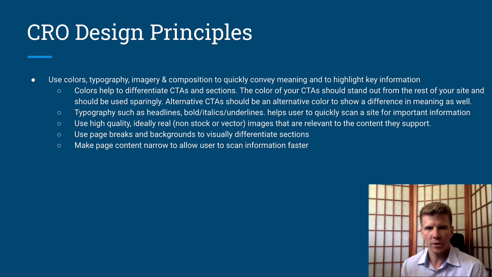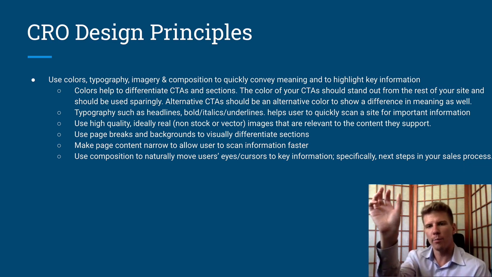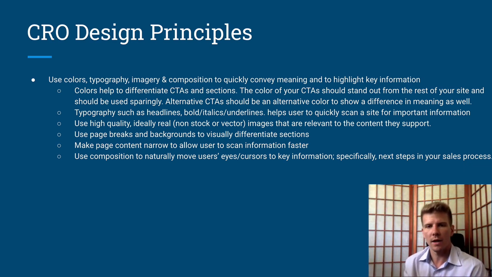Colors help to differentiate CTAs, so you want your CTAs to be different colors if there are different types of CTAs. Like with the property management example, there was a get rental analysis, then there was get rates, and then there was also ask questions. So this could be a button for a phone call that's a different color than the other two. That coloration difference is small, but it actually helps people to differentiate very easily. You can also use this for headlines, your body text, your backgrounds, all that jazz.